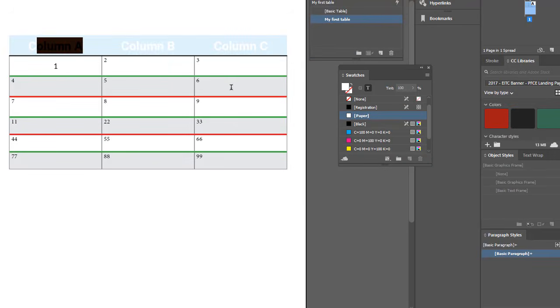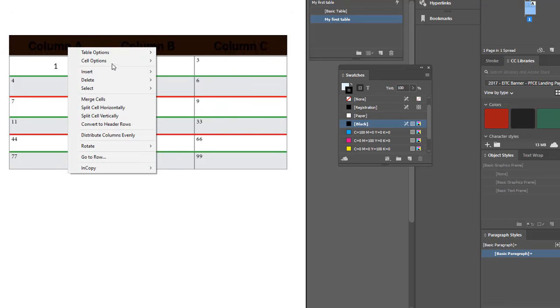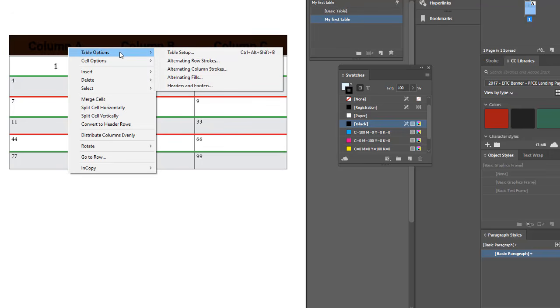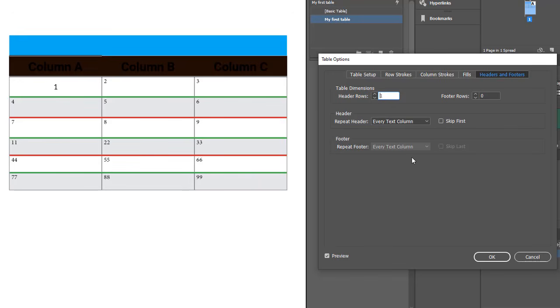Okay, all right, so now we got something that looks pretty terrible. Let's see if we can make this a header row. There we go. Page.